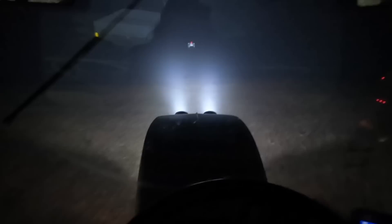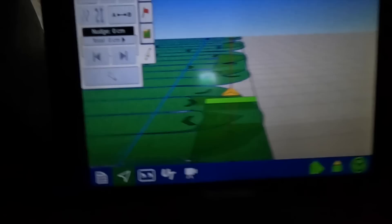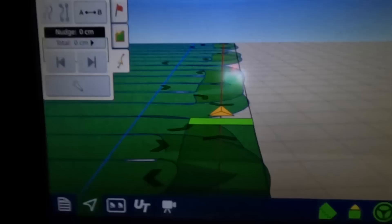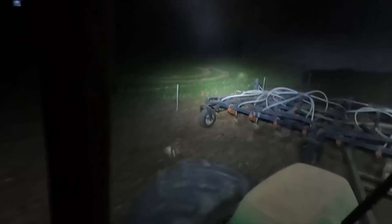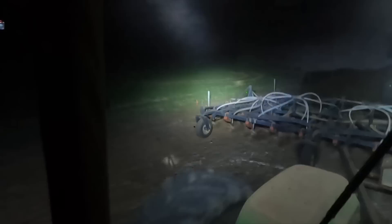The fence is there but it's pretty smoky - you can't really see it. Lucky I've got the boundaries mapped in. I'm just doing the headland now and what I've done is I've switched to smart path. What that does when you're near the boundary is it creates passes exactly the right width from the boundary. That boundary was recorded when I was spraying, so that means the crop is going to be sown exactly to the edge of where I sprayed to. I just think that's really cool and really neat.